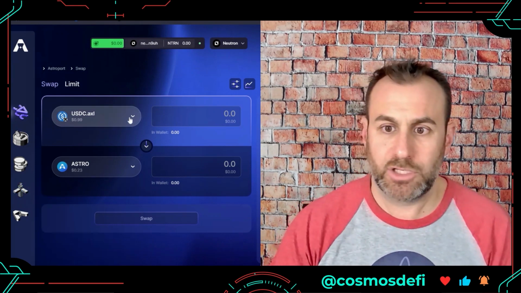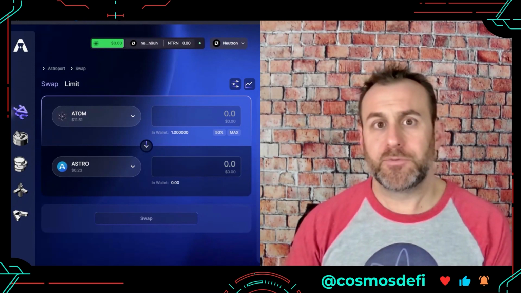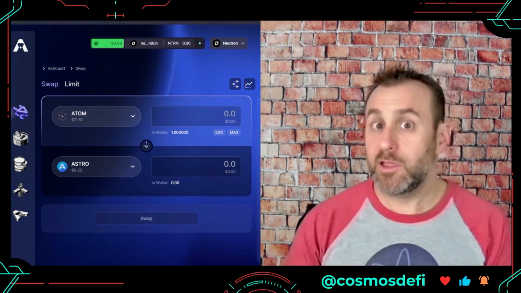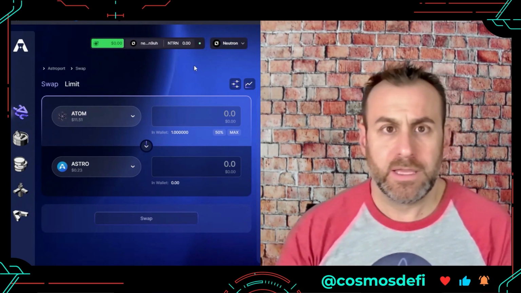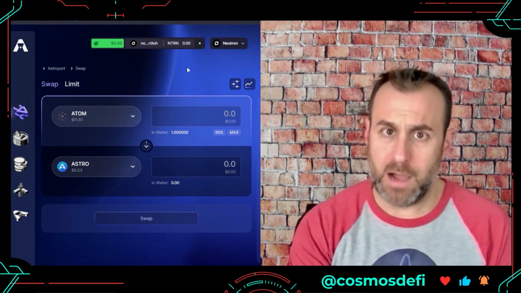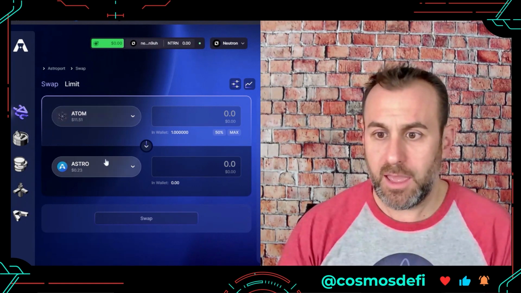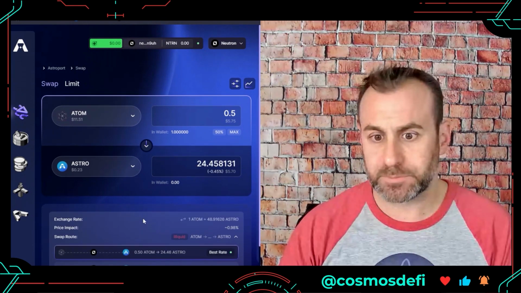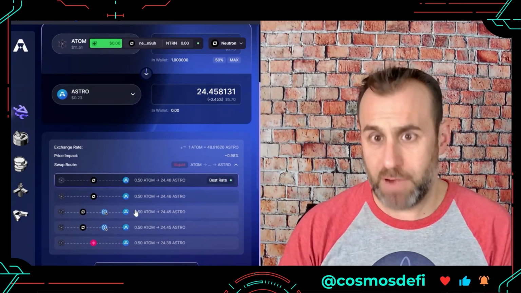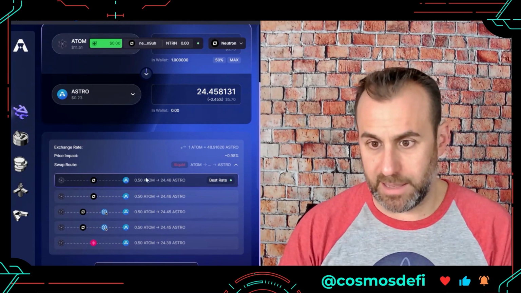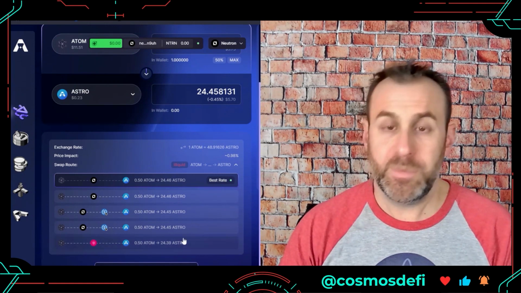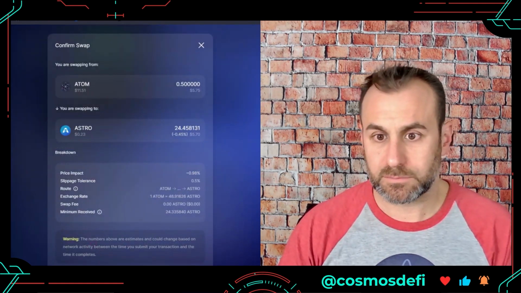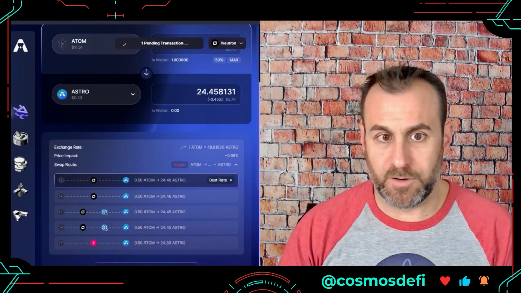So I'm just going to execute a simple swap. Since it's on a different blockchain other than Cosmos, there'll be some permissions you have to approve. That's normal the first time you connect your wallet to any application. And yeah, I'm going to swap 50% of this. This shows me my route. I'll swap and I get to choose the route, but the default will be the best rate. Confirm my swap.